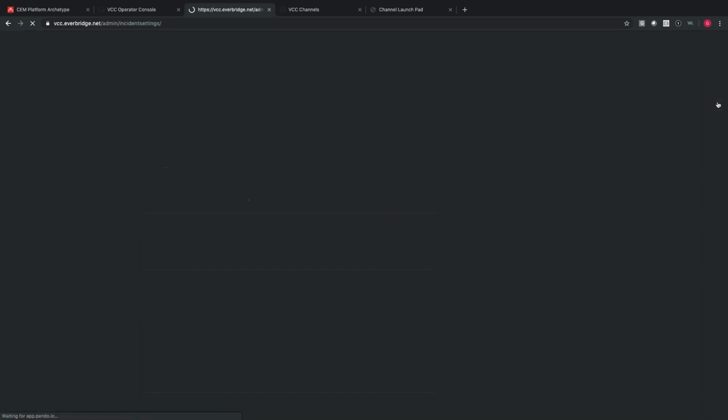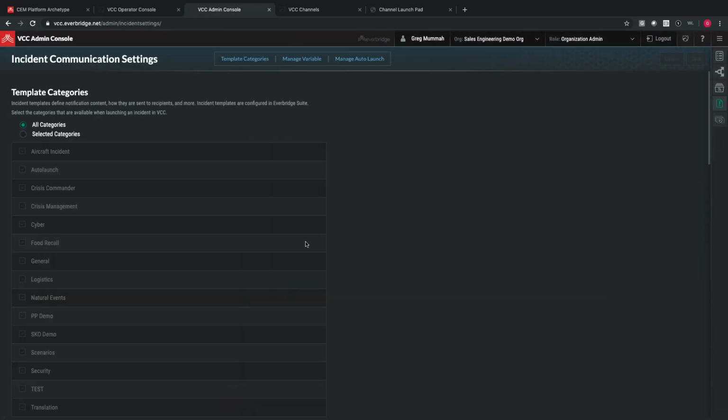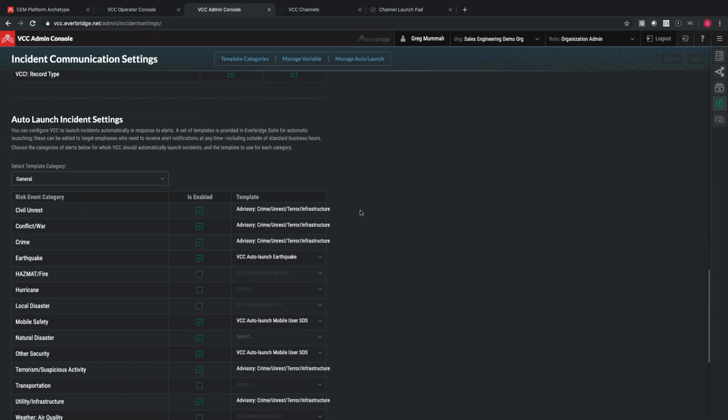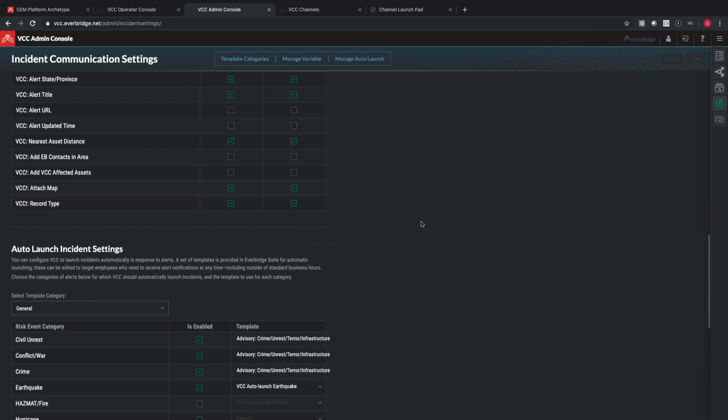These are your communication settings. This simply shows me, if you guys recall, I was able to send a message to people based on various priorities, and this is how I would configure the message sending. We can also automate message sending, so if a certain type of event happens and generates an alert, we can have the platform automatically send a message to everybody in the area. A good example for that might be a tornado issue.